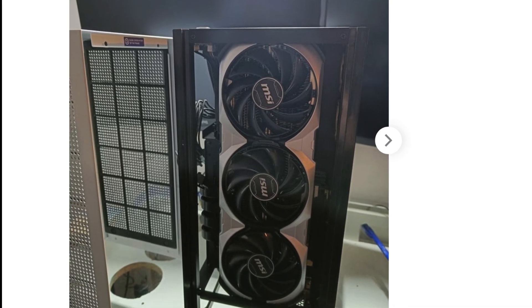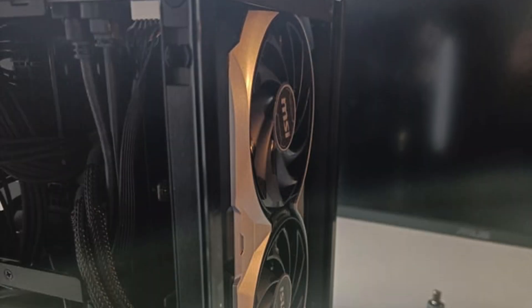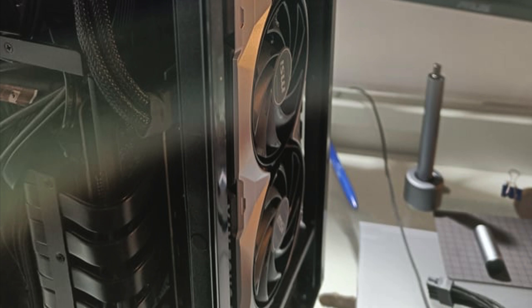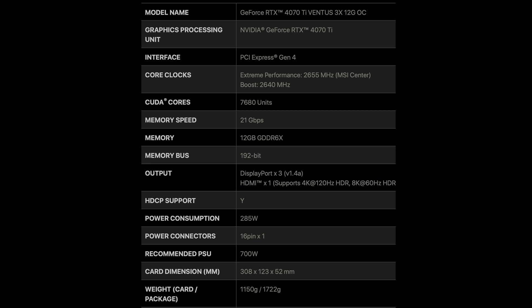So they picked up that GPU and asked me to help them tune it for this computer. As I happen to be traveling nearby, why not? It's my first chance to play with an Ada-based GPU. Now, version 1 of the NZXT only comes with a 650W power supply, and the 4070 Ti has a recommendation for a 700W power supply. This could be a concern. Also, the 4070 Ti has a TGP of 285W, which in my experience is not suitable for a small form factor case. I like to keep it in the low 200s if possible.